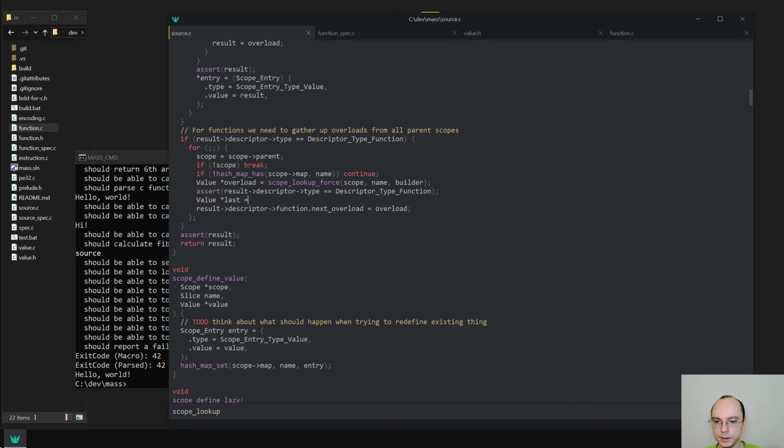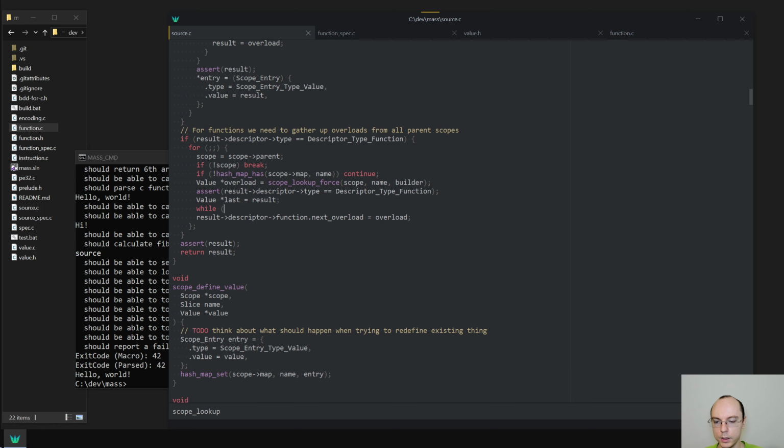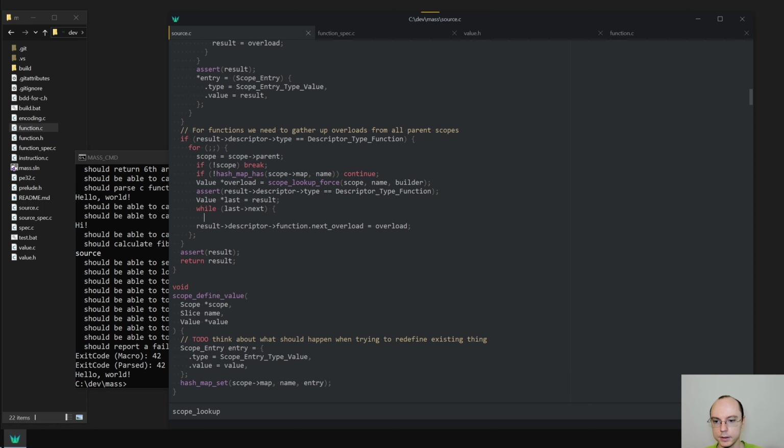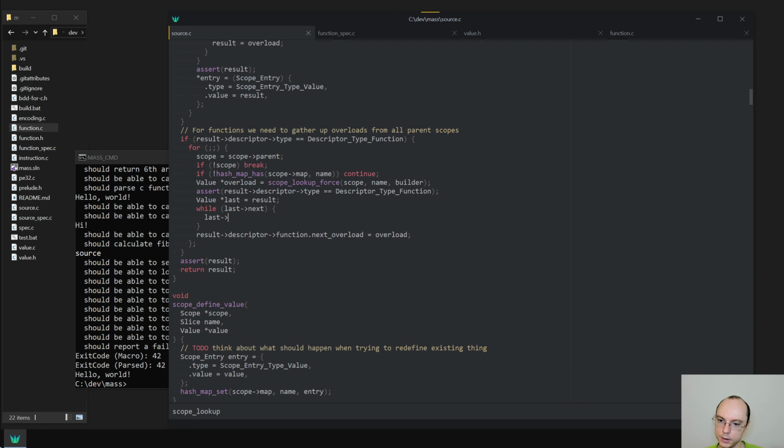Okay. Value star last is result, while last next, last is last next, and then I'm adding to last one. So last descriptor like this, I guess.